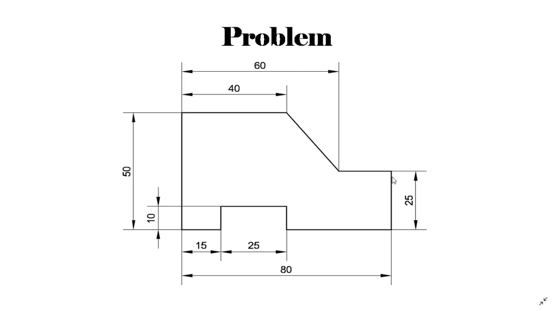After that, a 25 portion goes in the y-plus direction, and then there is another portion whose value is not given. The total is 80, and 60 is already accounted for, so the rest is 20. Then going upward 50 in the y-plus direction and 40 in the x-plus direction, we get two points that need to be joined by an inclined line. No dimension, length, or angular alignment has been given for the inclined line, so we draw it by joining both sides.